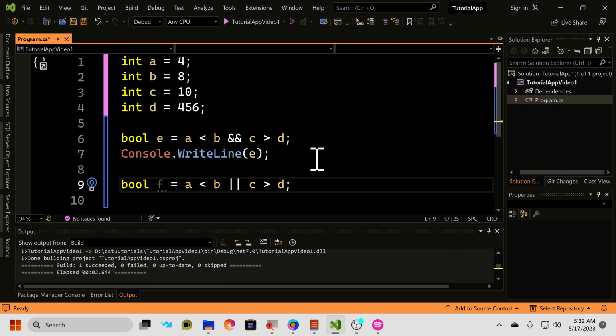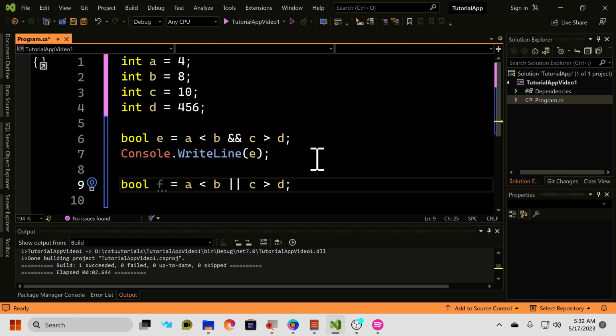If left or right is true, then it'll return true. If they're both false, it'll return false. If both are true, it'll return true, right? So, or gives you a little bit more leniency, where if you want either side to be true to return true, then you would use the or. But if both sides of the condition have to be true, use and.